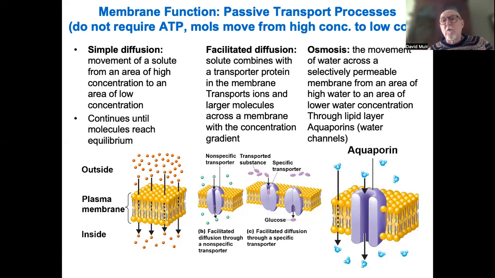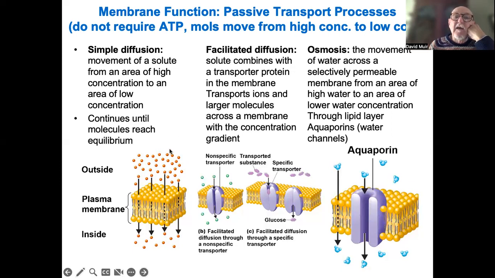Instead, in order to get molecules to and from across this barrier of the cell membrane, there has to be a system of proteins embedded in the cell membrane, which will actually allow transport to take place. Now, many of these transport systems still depend upon the diffusive properties of these substances. So we're going to talk first about a set of proteins which allow for facilitated diffusion.